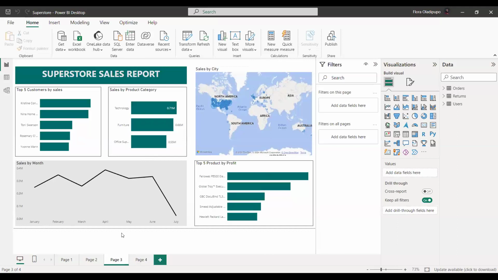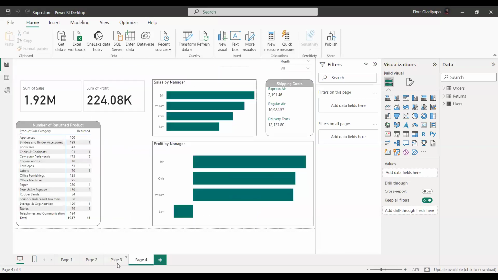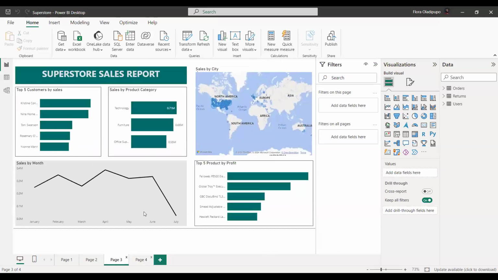This is a report. The difference between a dashboard and a report is that a report is multiple pages. So this is a 2-page report, this and this. But a dashboard has every piece of information you need contained on it.